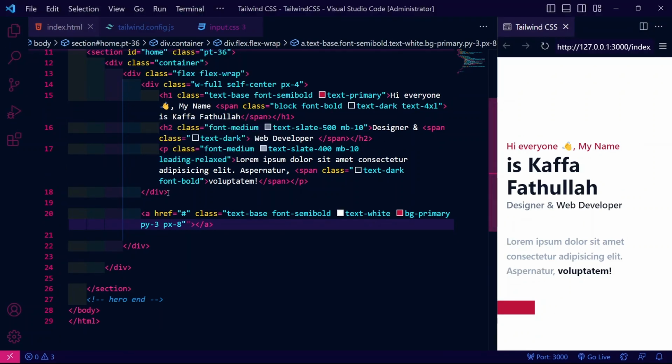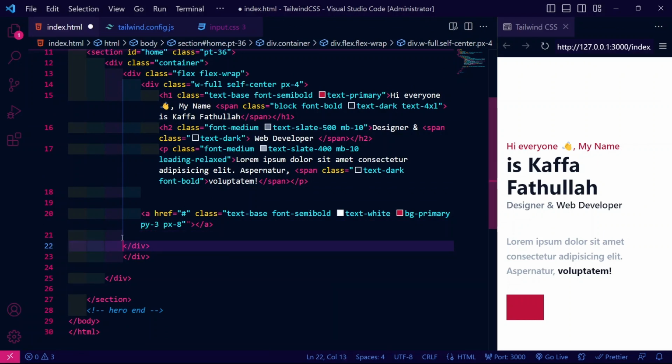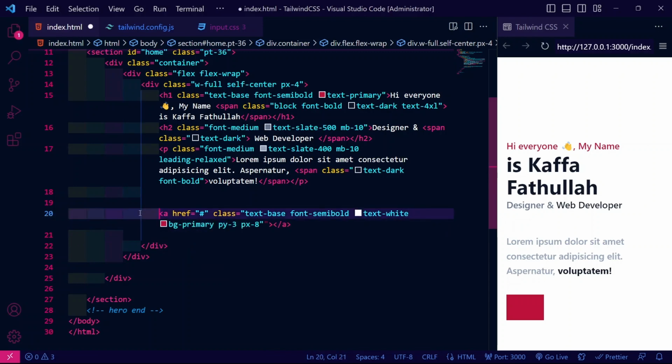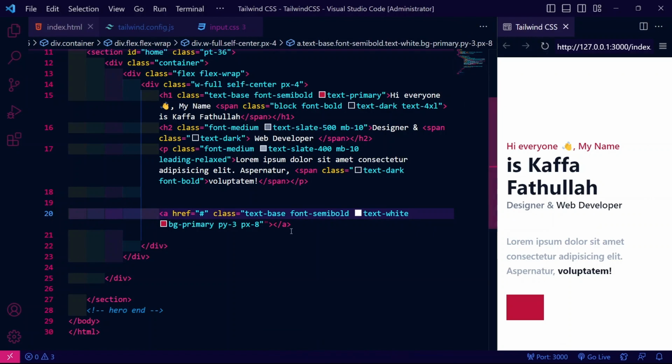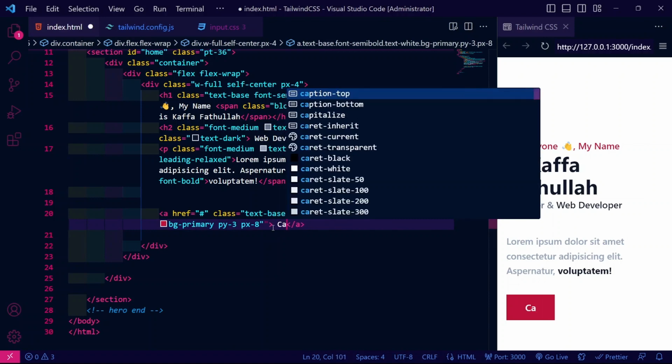Okay, we missed this, so we're supposed to make the div below the button. So it's gonna be like this. Hit save. Refresh, and then the text is gonna be call me.